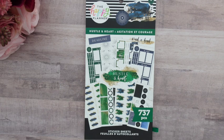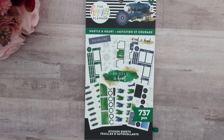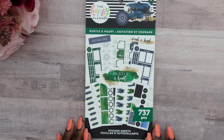This sticker book is a 30-page sticker book and it has 737 pieces, and it is also designed for the discbound system, but of course you can use this in any planner and I think it will go great with any planner and any layout. So let's go ahead and get started.